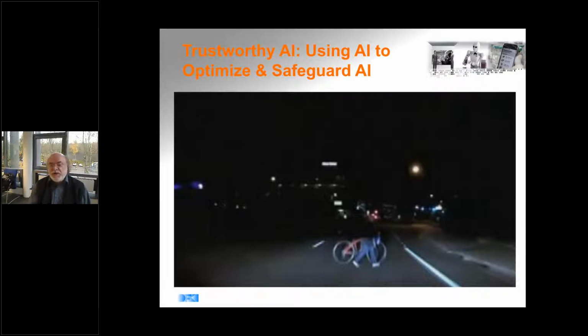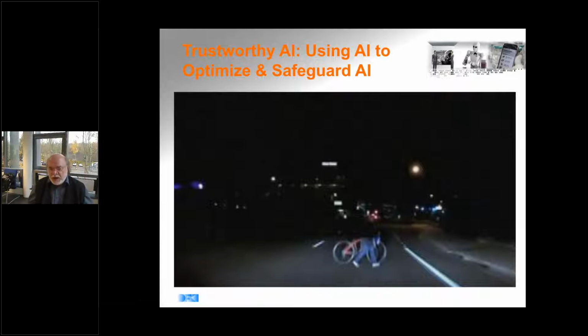This is the woman who was, I don't know, half a second later hit by an Uber car that was in autonomous driving mode. She had actually crossed 4 lanes. The sensors of the car had seen the woman for over 5 seconds, but the AI system decided that's not relevant, I don't have to do anything, and that woman was eventually killed.